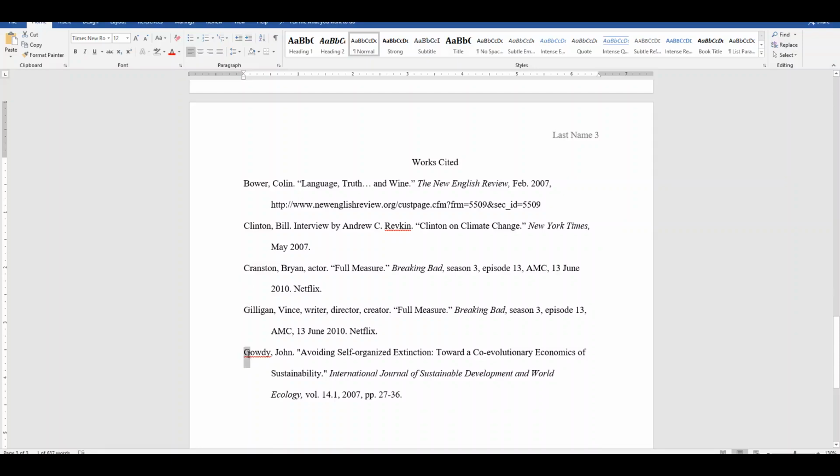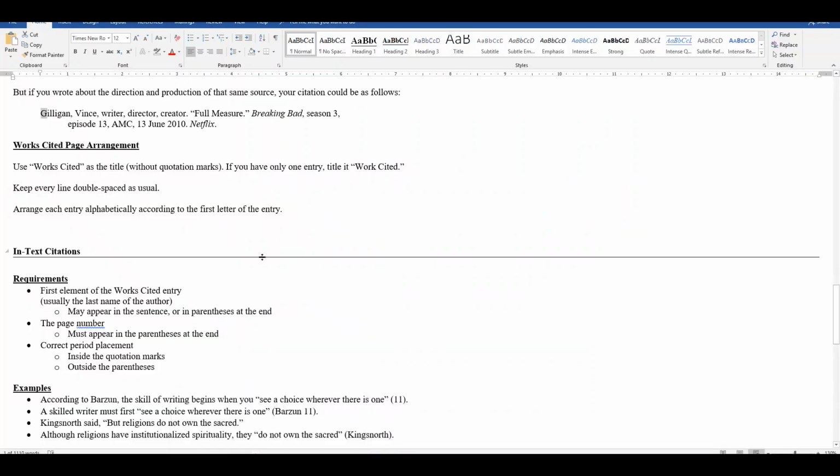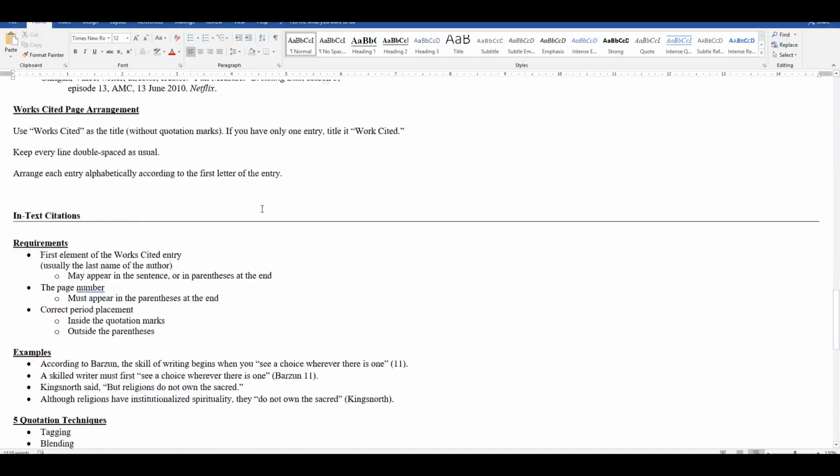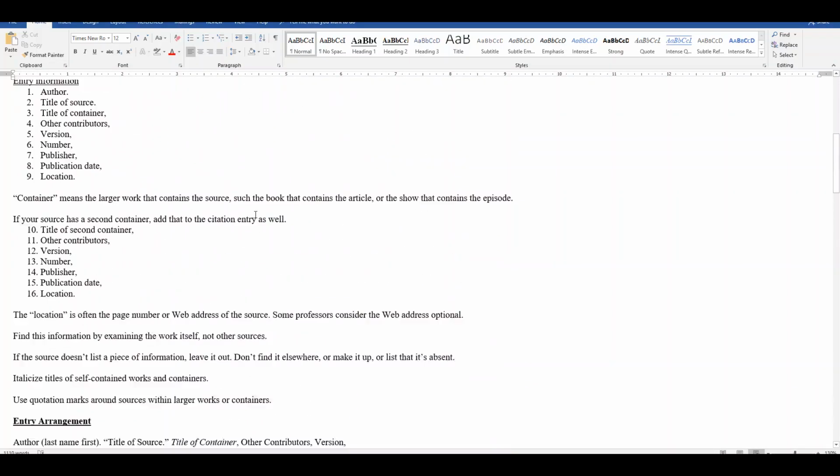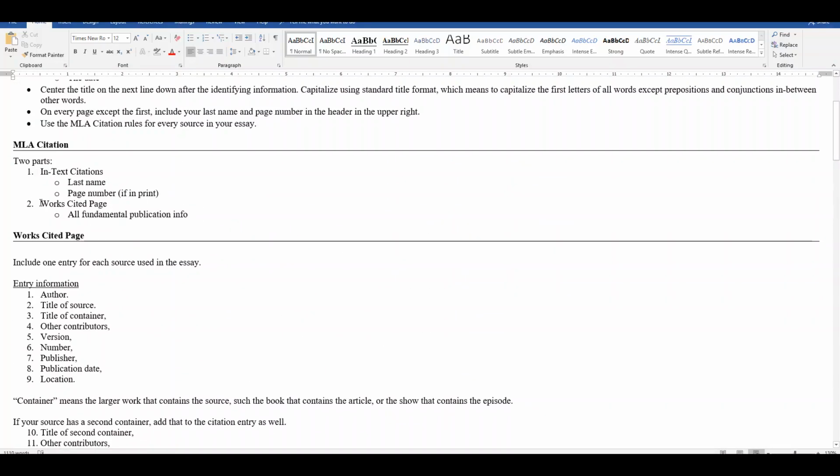Don't do, by the way, in MLA, no footnotes as your citation, no numbering for your Works Cited page. Everything uses letters and words, not numerals or numbers. All right, so that covers for us the complexities, ever so briefly, of the Works Cited page, all fundamental publication info.